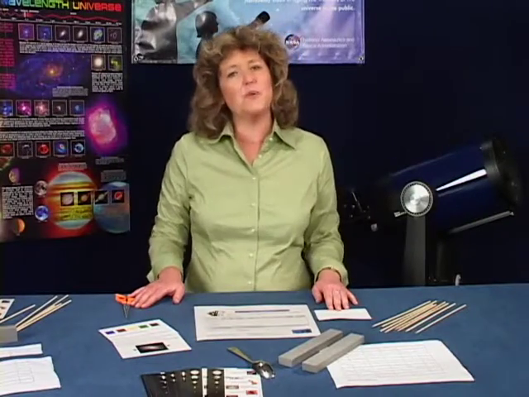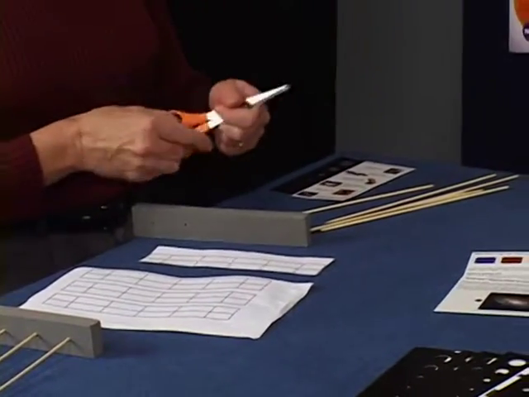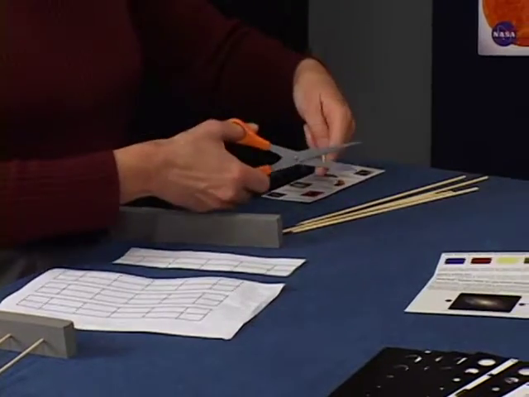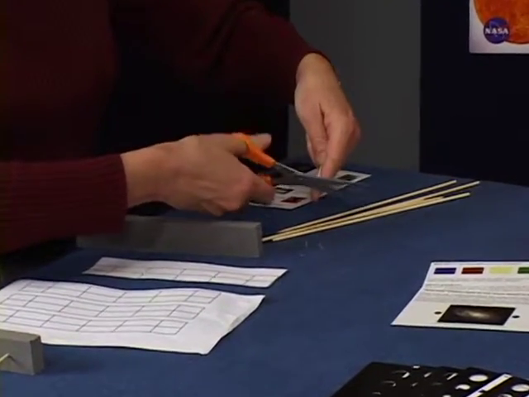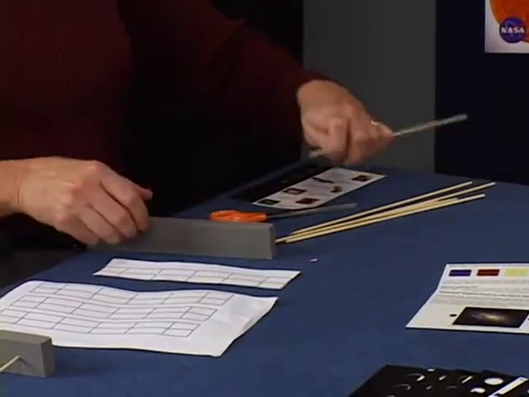Let's see how we put this all together. With your scissors, trim about a quarter of an inch off the sharp end of each skewer stick. Lay the template on the foam strip.